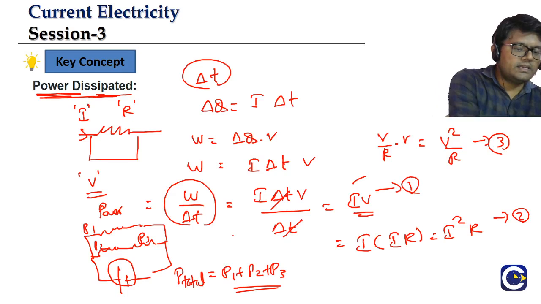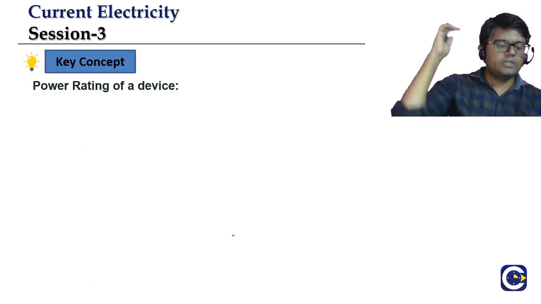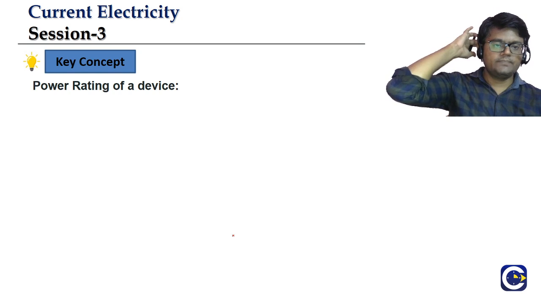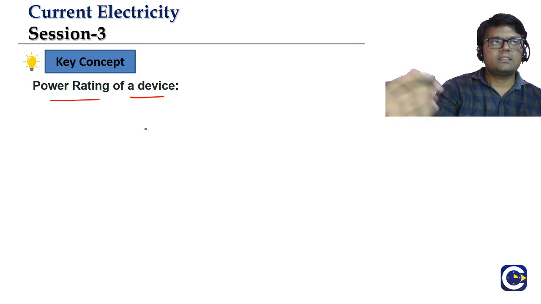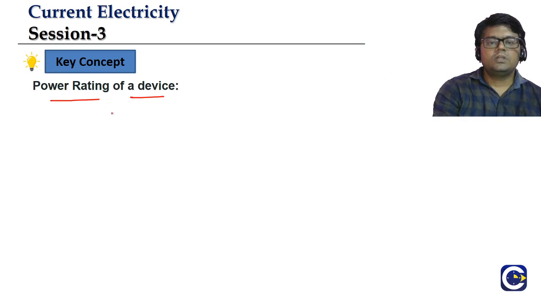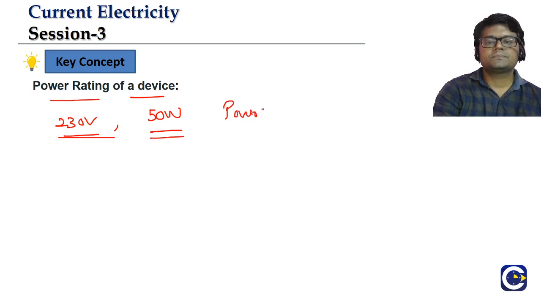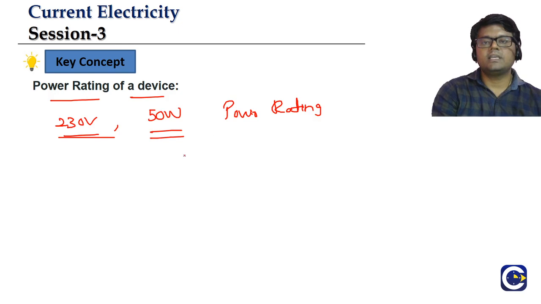So this is how we talk about the power dissipated in electrical circuits. Now we'll see one sample question on this, but before we go there, there is one important aspect of every electrical device. If you see any electrical bulb, on the back side of it they would have given that it is a 50 watt bulb, voltage 230 volt. This notation is what we call the power rating. This is a very popular way of giving the power consumption of any electrical component, like a bulb or a tube light or a fan or any instrument.